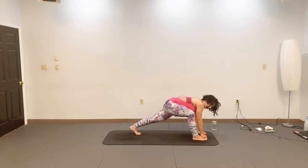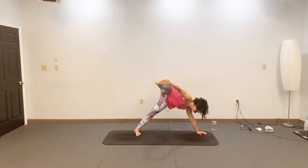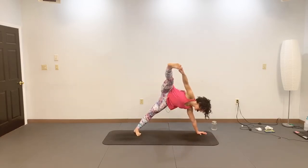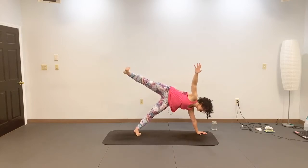I'm adding a little bit in. You're going to seal off the back foot on the outside. Pick up the right foot, side plank. Maybe if you can't hold the right foot, that's okay. Holding it here for 5. Good. 4. Good job. 3, 2, 1.